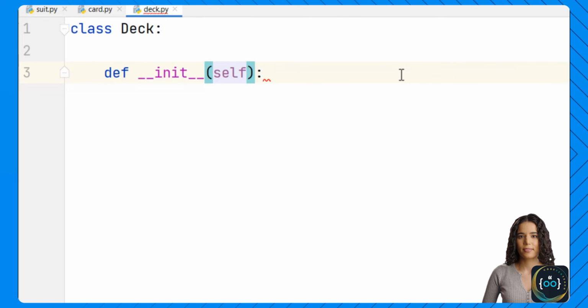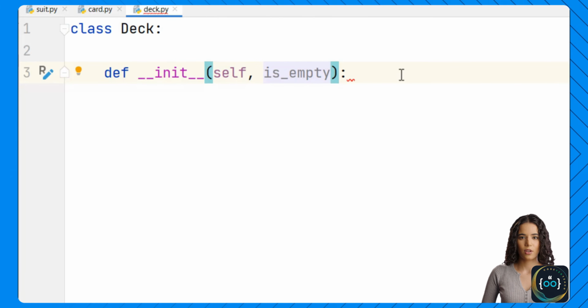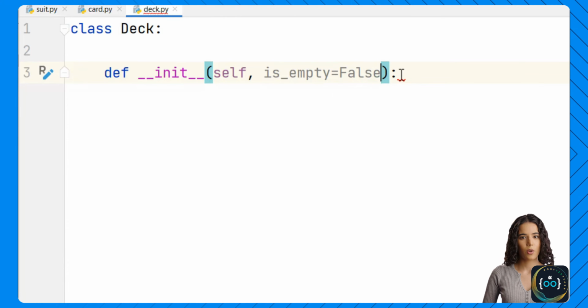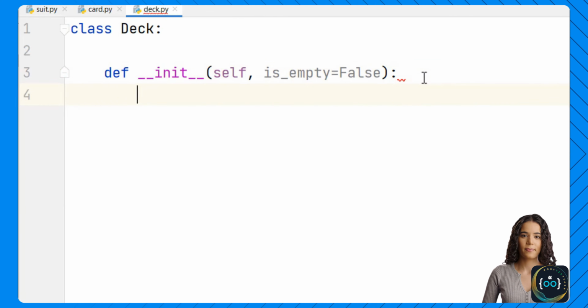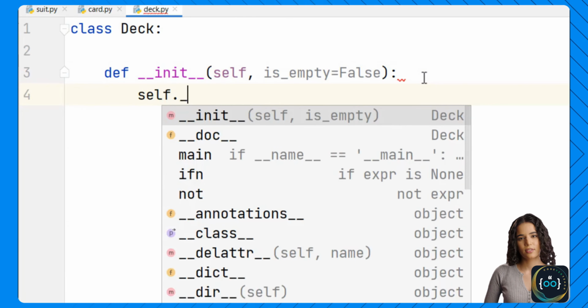What do we want to do right here? Well, the deck can be initially empty or not. When the game starts, the human player and the computer player will have their own decks, but they will be initially empty. This is how we will represent it in our program. And for that, we will be able to tell the program if we want the deck to be empty or not. So we will assign a default value right here. By default, the deck will not be empty. But if we do pass the value true for this parameter, then the deck will be empty. You will see how we will implement this in just a moment.